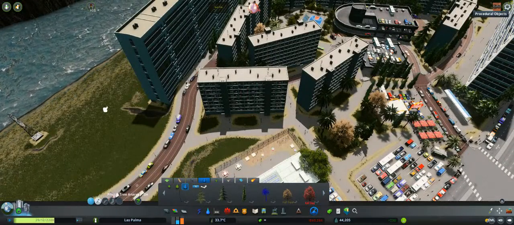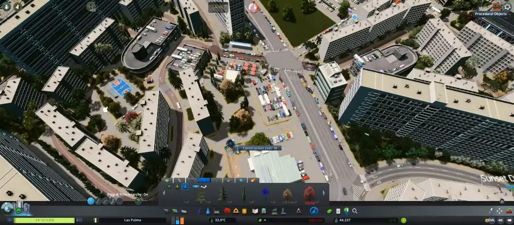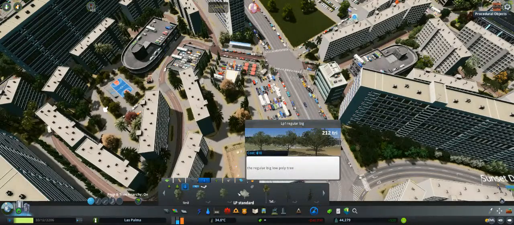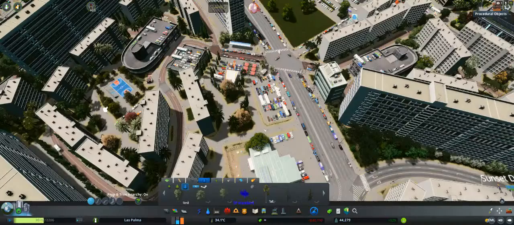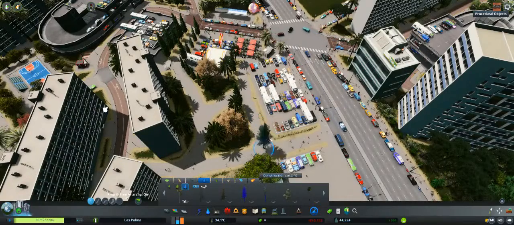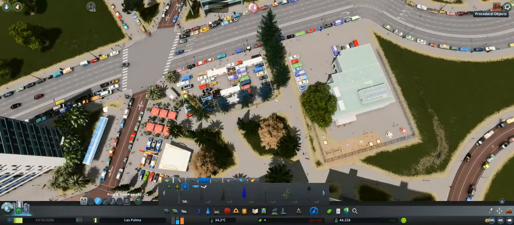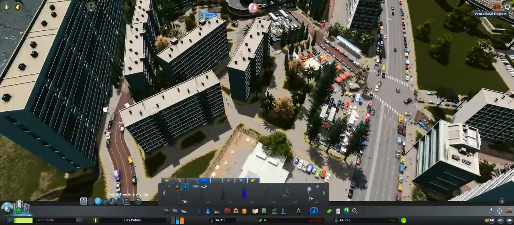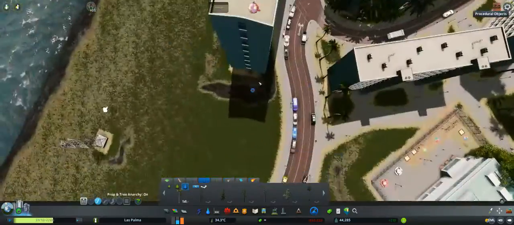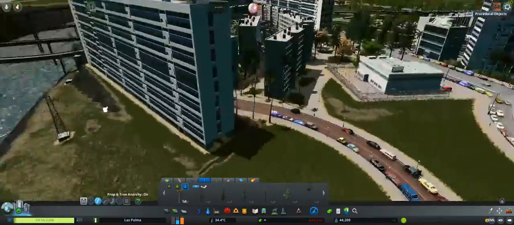So detailing takes a lot of time and patience. So I'm just doing a random, unplanned detailing. Like the entire video you were watching, I have not planned anything earlier. I have not planned anything in my mind. All I planned is that I'm going to build a regular residential zone like how I build. I'm gonna put a slightly different tree here because this is the entrance and exit of this neighborhood.